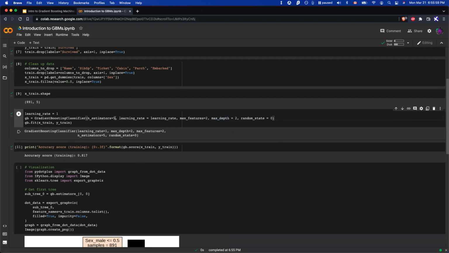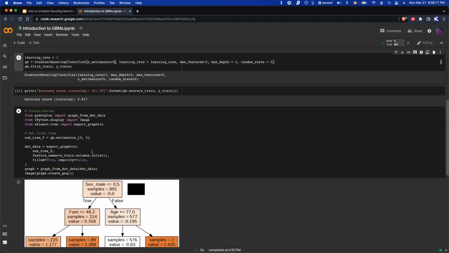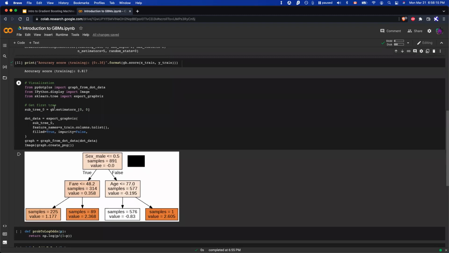The number of estimators is the number of decision trees that we're using. So with just 5 decision trees, each of which has only 4 leaves, we get an accuracy score of about 0.817.